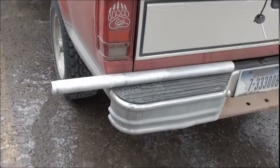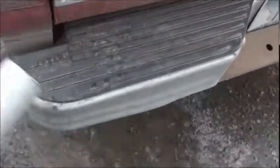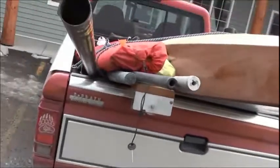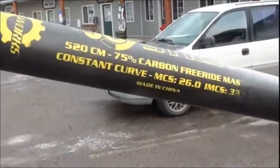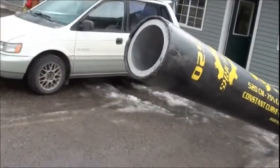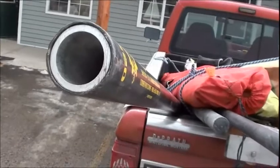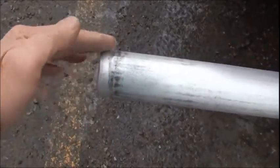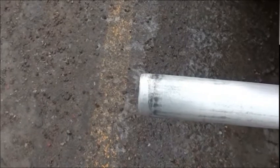We put in aluminum mast stiffeners. Basically this is a 30-inch schedule 80 aluminum pipe, and it slips right into the bottom of the mast, like so. It's roughly 30 inches long — different masts taper differently, so maybe some will be 28 inches long. What you'll want to do is taper this in, and highly taper this so that the mast doesn't have a hard edge when it flexes, because that could snap your mast.